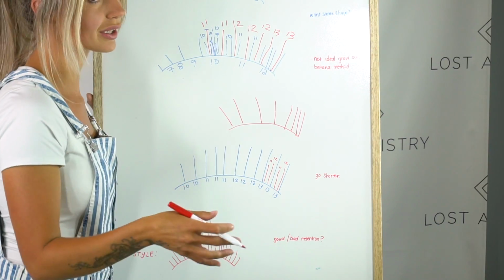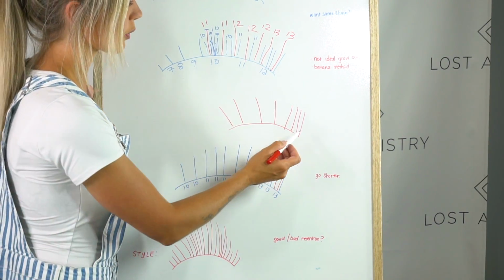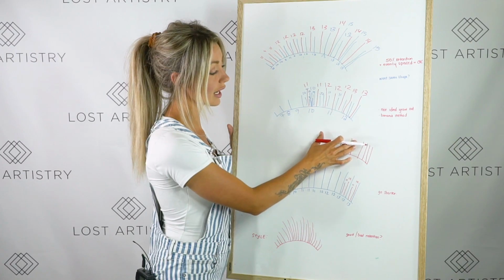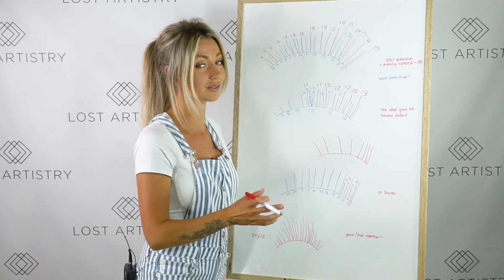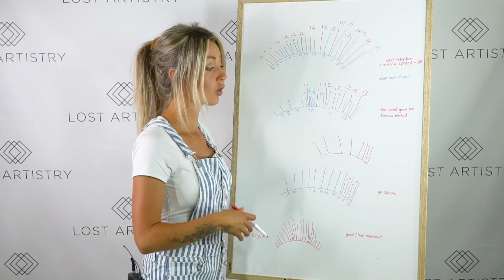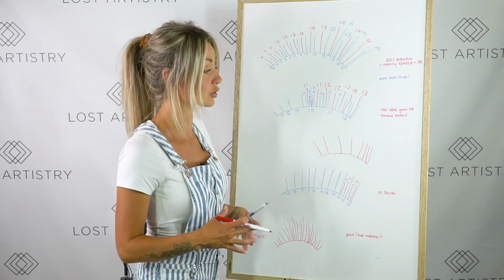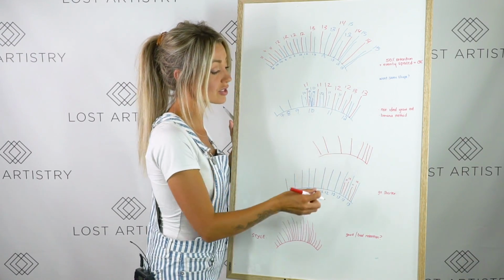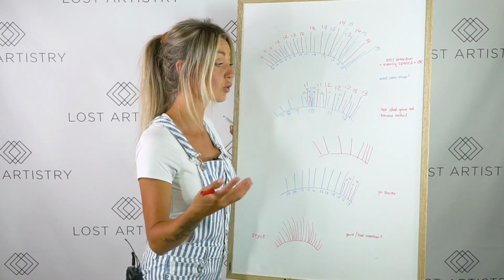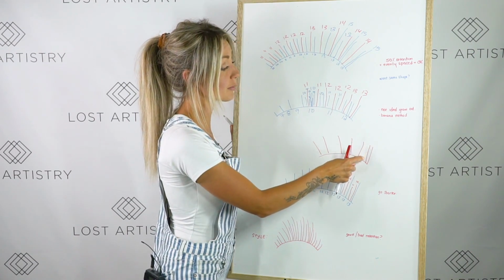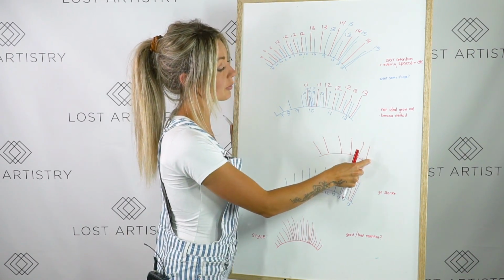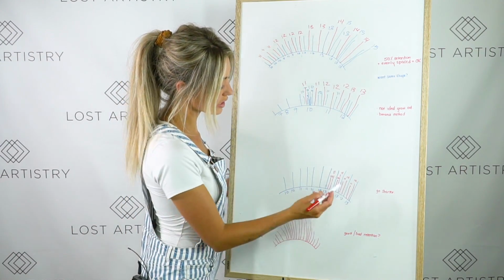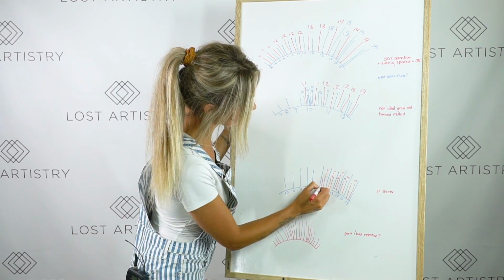It's going to look really funky if we all of a sudden go in and start feathering shorter lengths into this section. But again, with these sections, because it doesn't have many, it's gonna look a little bit wonky. So you may have to actually roll with the style that you already have in terms of length, and put some more through those sections, some longer lengths in through those sections. Or again, you can go ahead and remove some of those lashes that are within that section to make it easier for the transition.